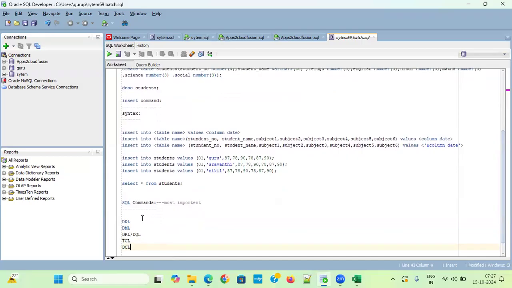These are the five types of commands available in Oracle SQL. DDL means Data Definition Language. DML stands for Data Manipulation Language. DRL or DQL stands for Data Retrieval Language or Data Query Language.